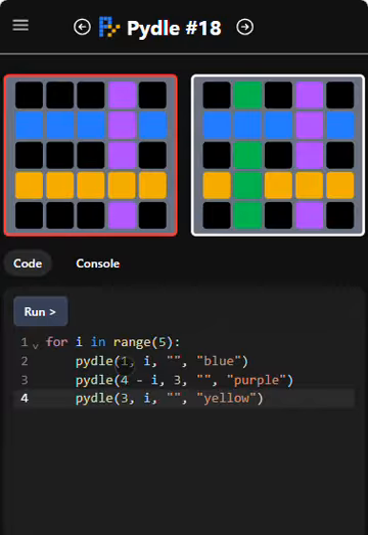And then the last one is green. Now we can't just do the same as the other one.